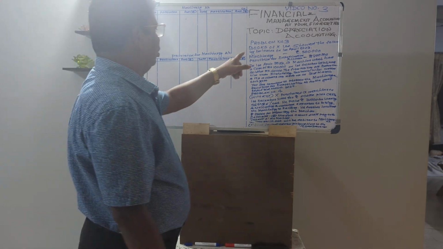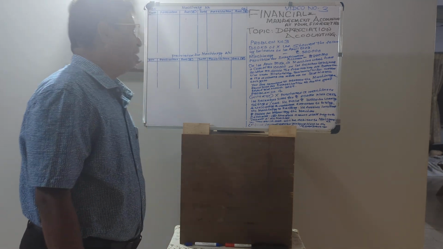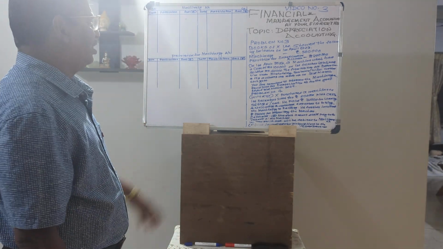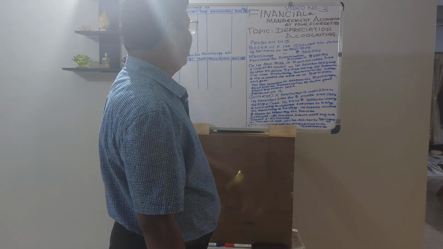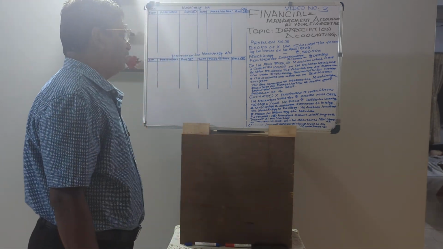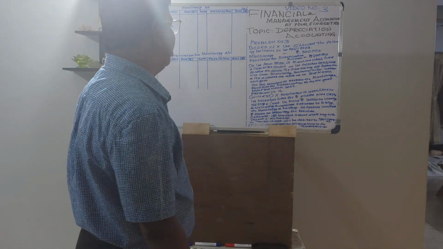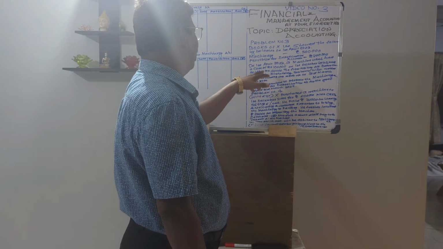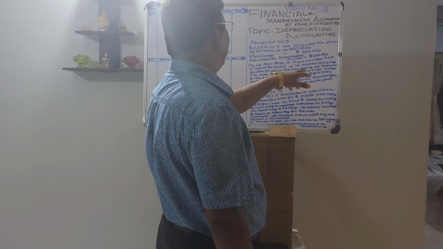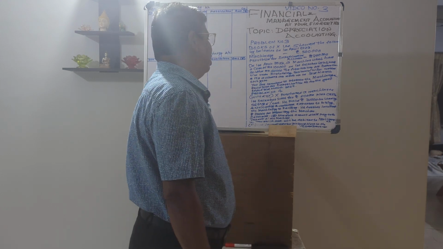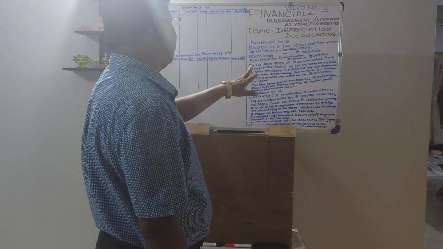So, the books of X Limited showed the following balances on 1st April 2023. Machinery showing rupees 5 lakh, provision for depreciation account showing 2 lakhs. On 1st April 2023, a machine which had a cost of 1 lakh on 1st October 2020 was sold for 40,000. The firm writes off depreciation under the diminishing balance or reducing written down value method, and its accounts are made up on 31st March each year.